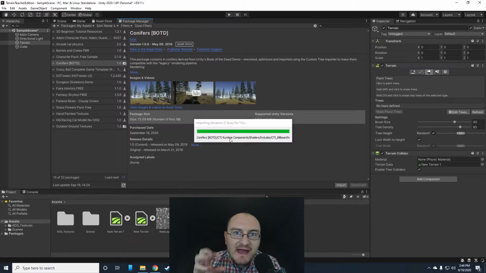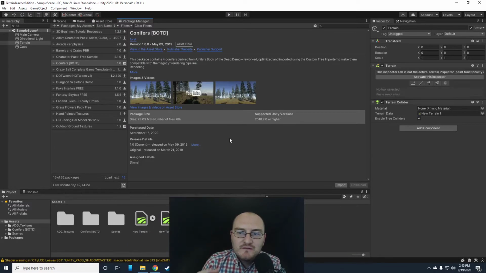So this pack that I just grabbed, this conifers pack, it has a couple of different styles of trees, and we're going to use a couple different ones just to add some variety to our trees in our game. You can just use one kind of tree if you want. I like to use multiple kinds of the same species. Does that make sense? So with these conifers, there's one that's more full, there's one that's more straight up and down, there's smaller ones, bigger ones. So I like to vary the trees, makes it look a lot more natural.